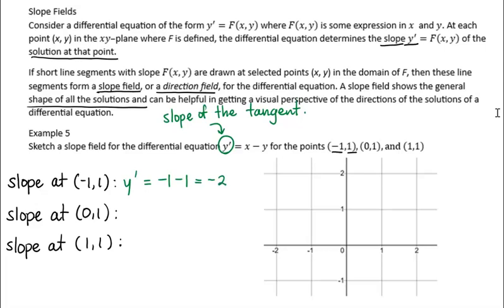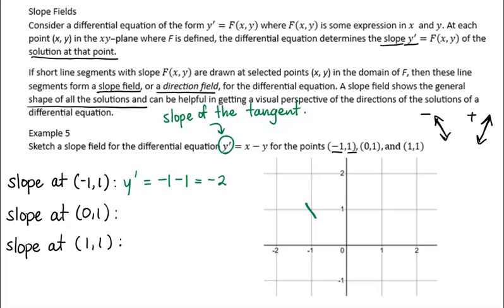I go to the point -1, 1 on the graph, and I'm going to sketch in a little line segment that has a slope of -2. And I'll say that looks like about that. Remember, negative slopes go in this direction and positive slopes go in this direction. That's a positive slope and this is a negative slope.